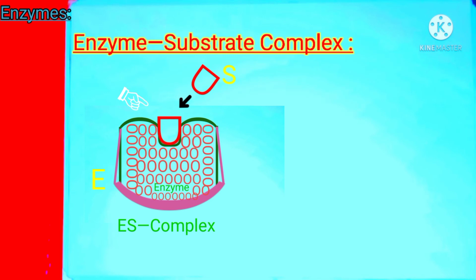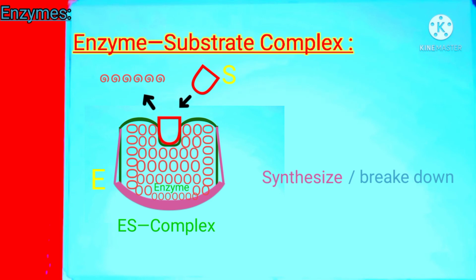Students, imagine after the formation of this complex, what will the enzyme do? For example, enzymes prepare and split things. So for example, here the enzyme splits the substrate. Consider it has broken down, and the enzyme itself is free, the same as it was before. Now these broken pieces of a substrate are called products.